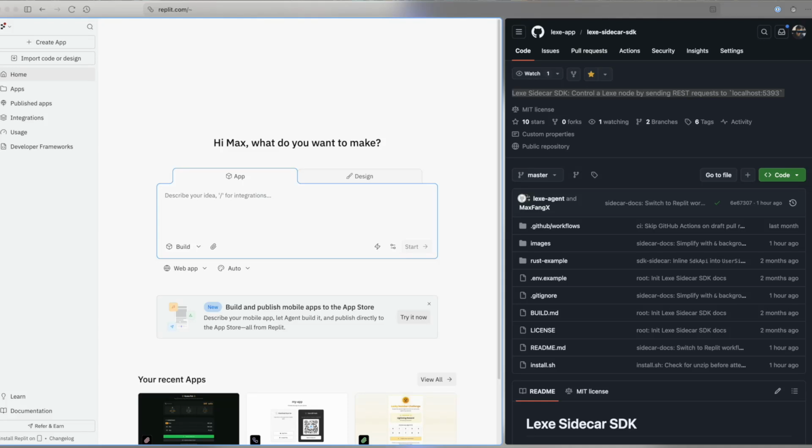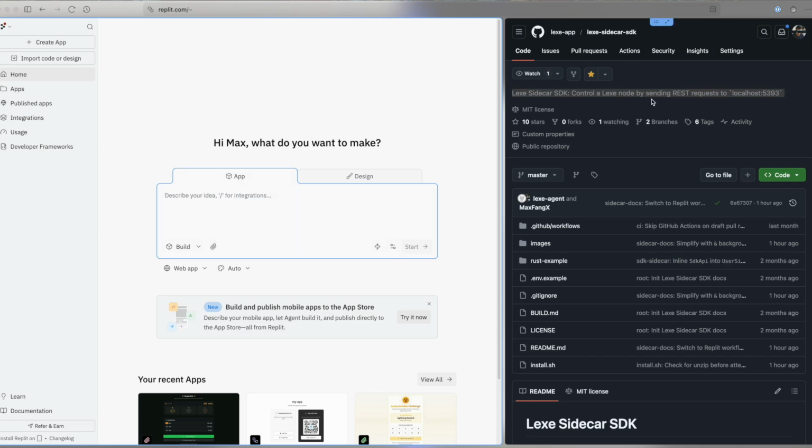Today we just released a new Lexi sidecar version, which is a little binary that can run alongside your web app, and you can make REST requests against it as if you're talking to your Lightning node directly in the cloud. So today I want to do a quick demo of this new webhooks feature that we have, as well as the new install prompt that we have for Replit.